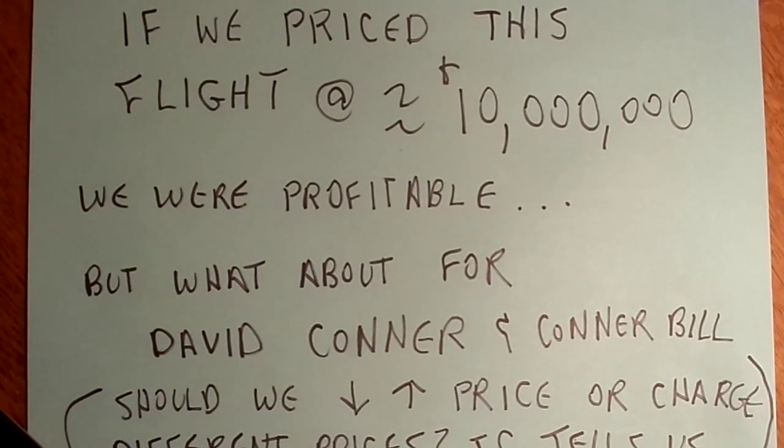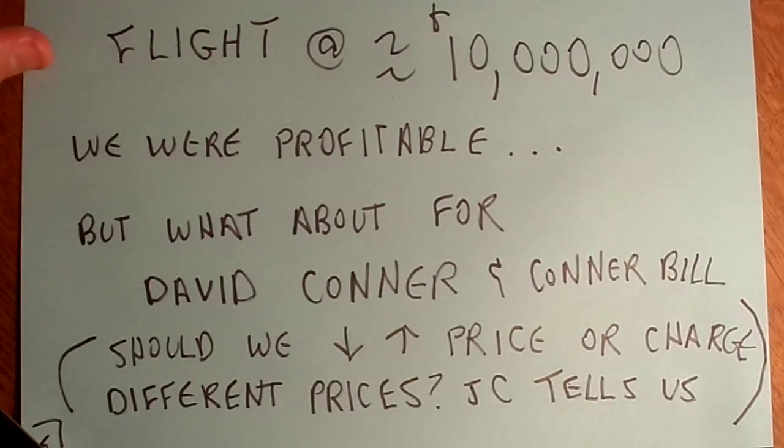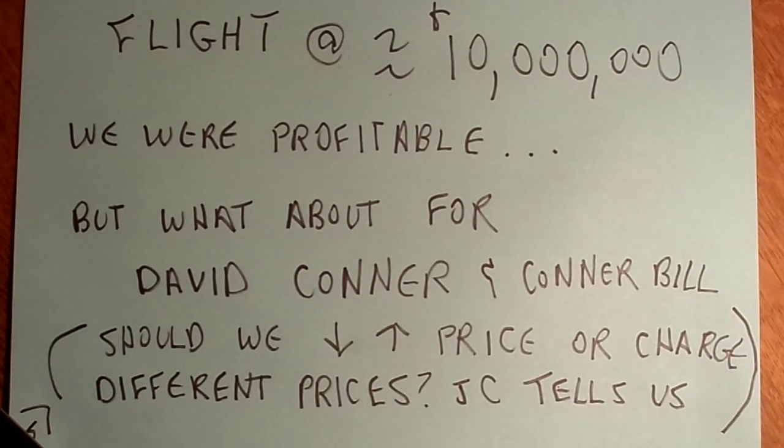So in summary, we can think of some things based on doing this job costing. First, if we priced the flight at $10 billion, which is around where many of you priced it, we were profitable if we only allocated and incurred $7 million of costs related to this passenger. But were we profitable as a company or just for this passenger? We don't know yet. We need to now do the job costing for David Connor, for Connor Bill, and if this were a real enterprise, for all the rest of the 247 passengers, and figure out one by one whether the costs exceeded $10 million per passenger or not.